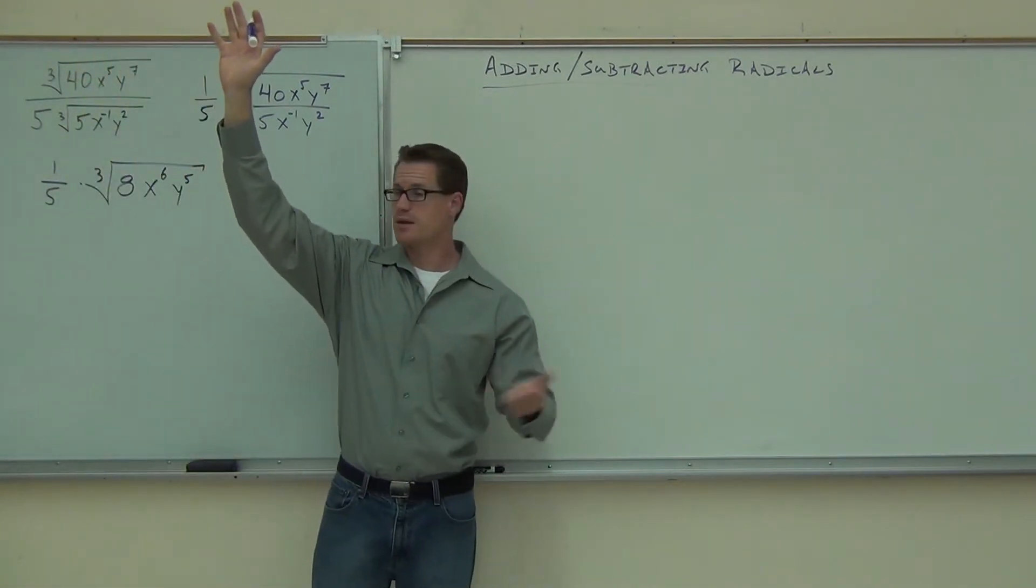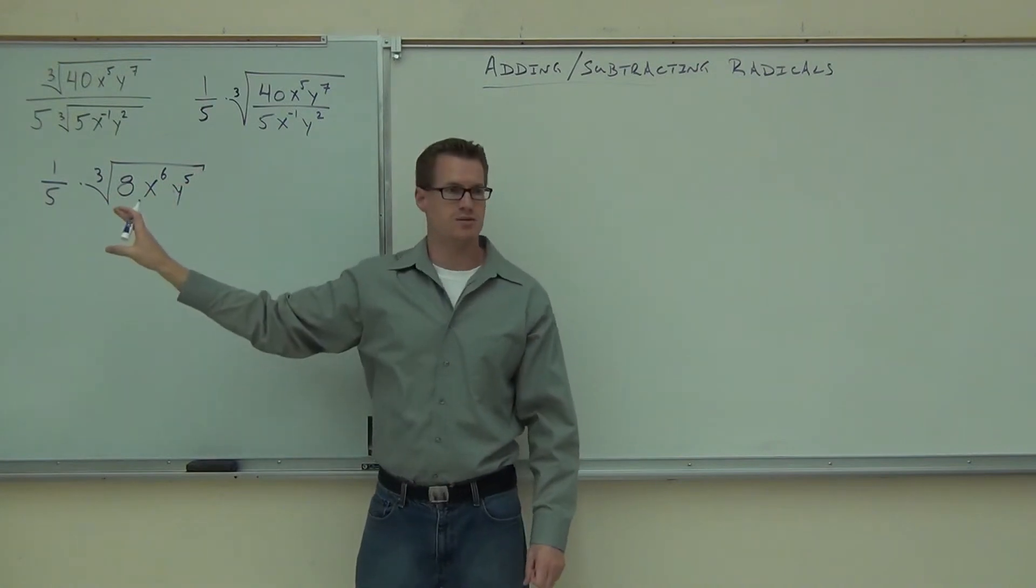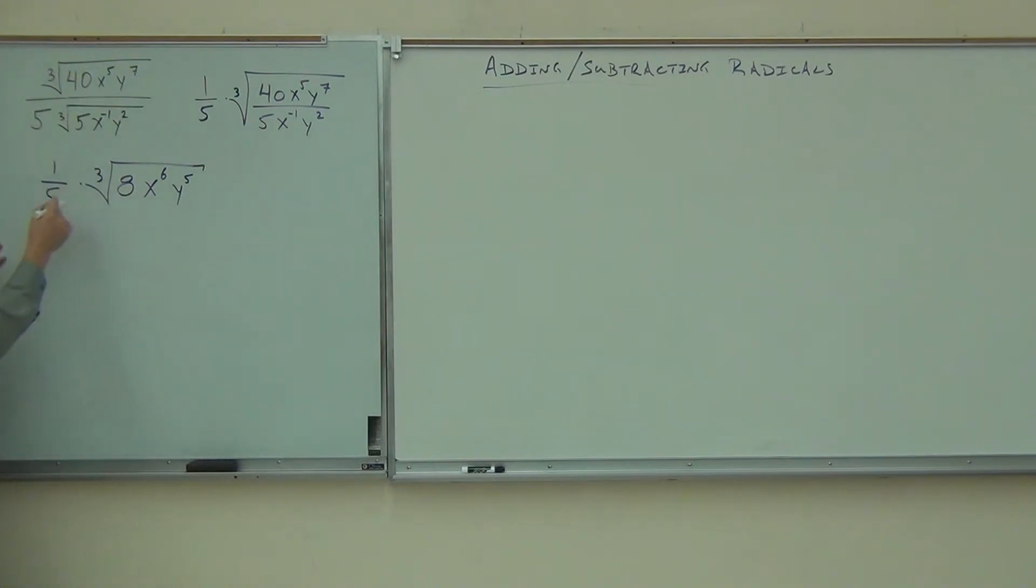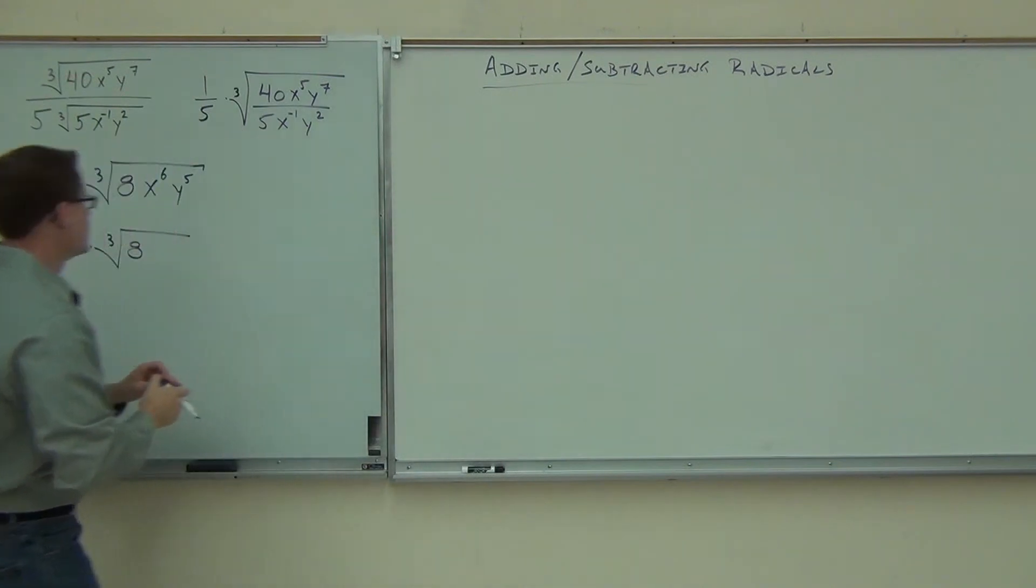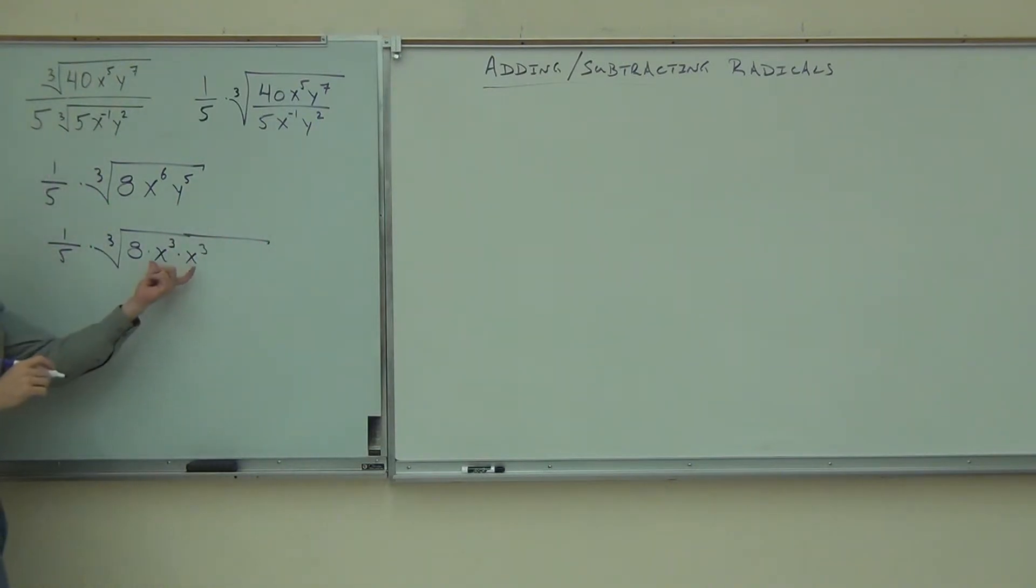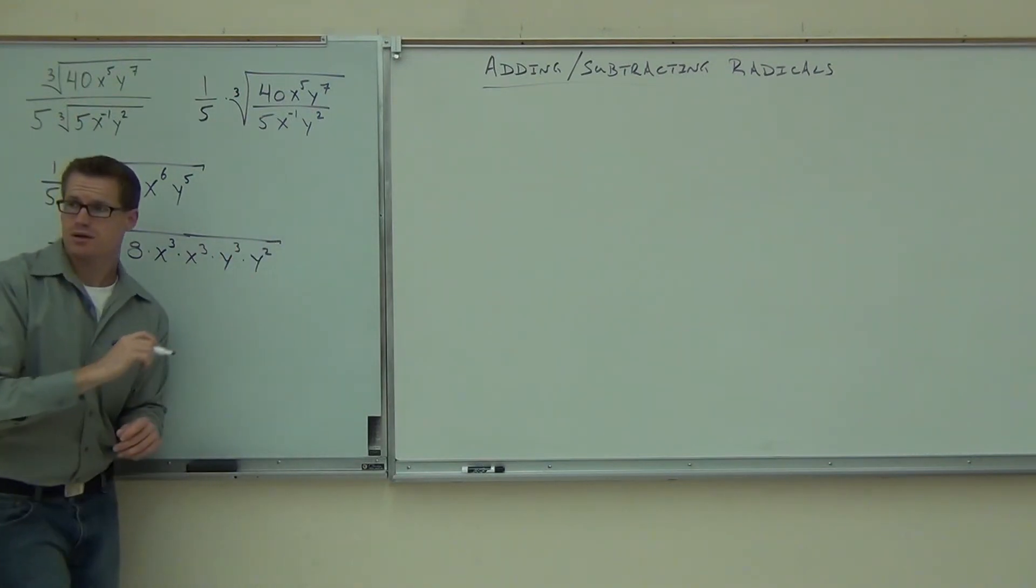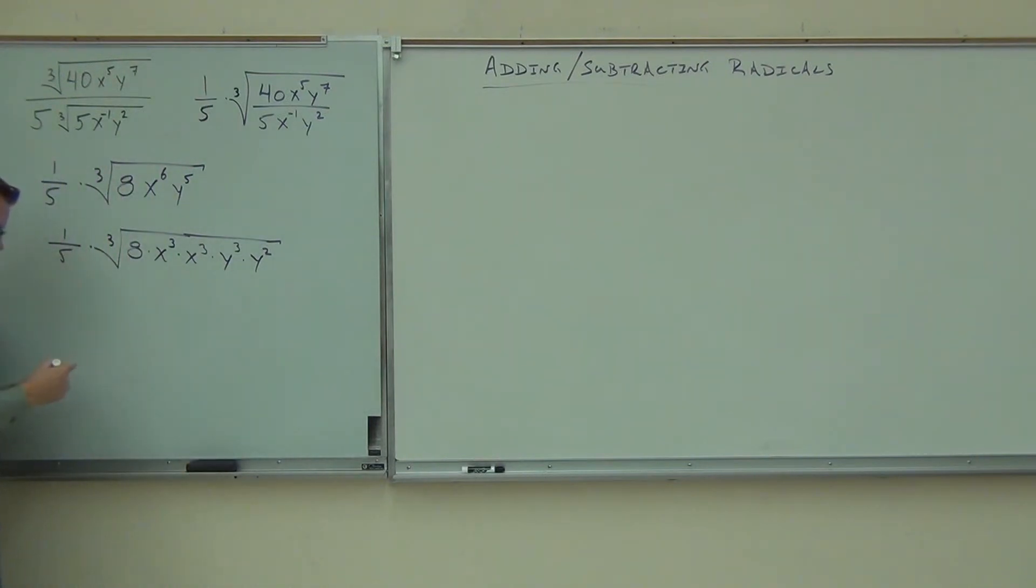Lastly, we've got y to the 7 over y squared. Now you do still subtract, you subtract in both cases. But we have 7 minus positive 2, that's going to give you 5. Show of hands, how many people were able to make it that far? Good. That's the most important step right there. If you can make it that far, you have a much better chance of succeeding in this problem right now. Because this is something we've done before. At this point, we'll try to break this up to simplify this. It's a cube root, so we're looking for perfect cubes. Of course, 8 is already a perfect cube, so I'm going to leave that alone for now. I know the cube root of 8 is 2, so why change that? We don't want to do that. Inside, though, I have x to the 6th, I'm going to write as many x to the 3rd powers as I can. Fortunately for us, that still is x to the 6th, we have 2 x cubes, we're not going to have any x's left inside a radical. Y to the 5th, I know I want to break off with y to the 3rd, because that's going to simplify, and I'm left with the y to the 2nd. Still so far so good? Alright, cool.